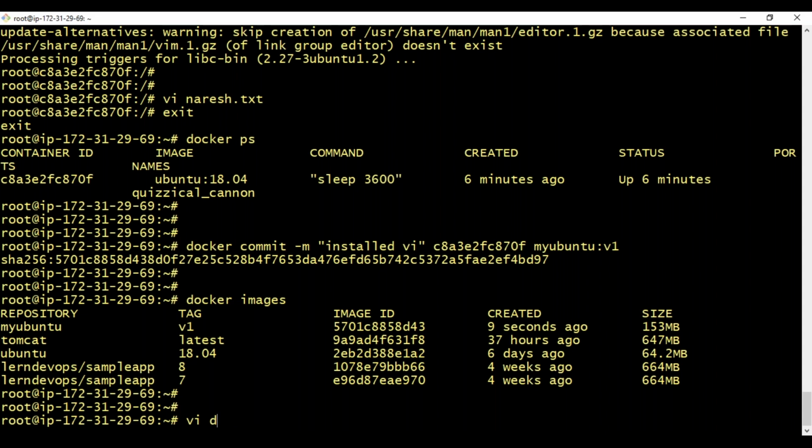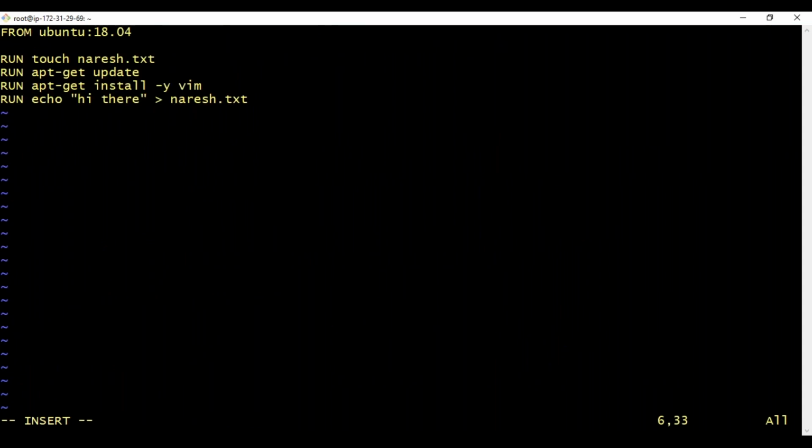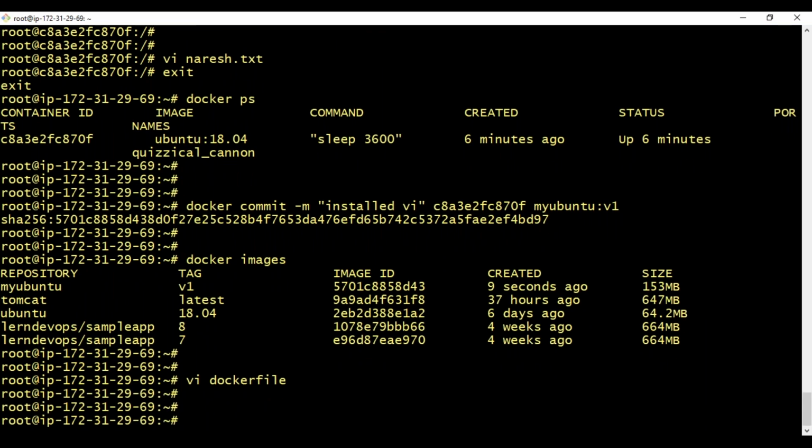Let me create that itself. Let's say a Dockerfile we call it. Within this, I'll just copy paste this instruction, only the four instructions here. Now save this file. Once you save this file, how would I give this Dockerfile to Docker so that Docker reads it line by line and starts executing the things on your behalf?